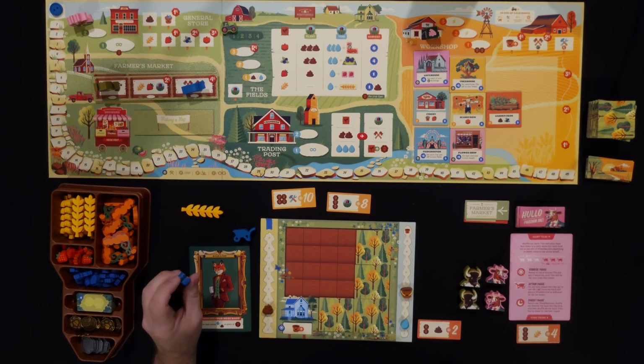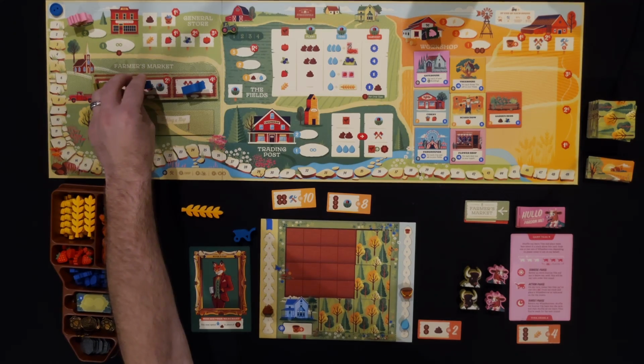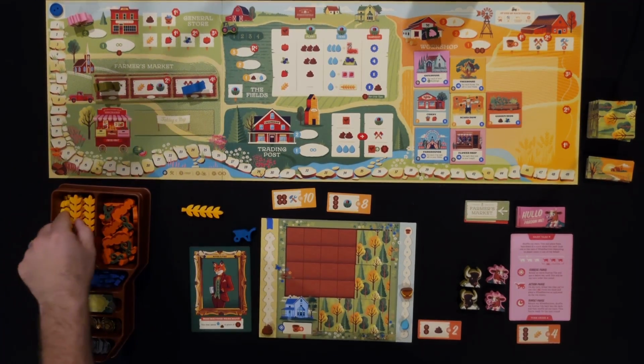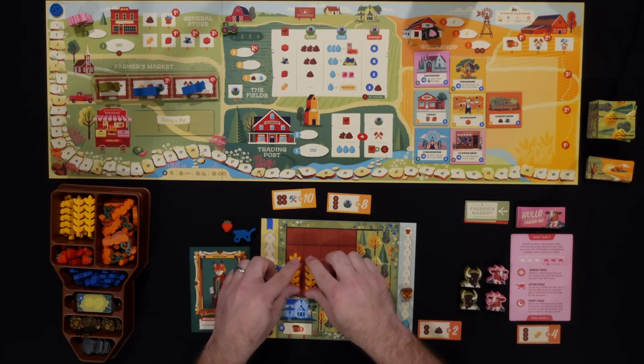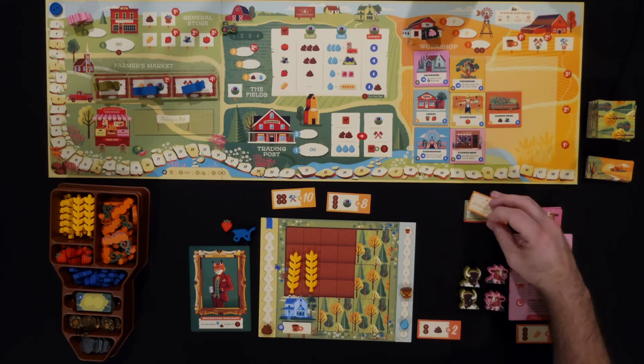I almost feel like going to... Well, I could go to that space, spend both fertilizer just to plant 2 wheat. Wouldn't be the worst idea I've ever had. Let's go ahead and do that. We're going to come here. I'm going to spend 2 fertilizer as if it's money. I'm going to get a wheat, a strawberry, and I get to take 1 plant action. And I'm going to plant those right there. We'll see if this winds up being a good idea later.